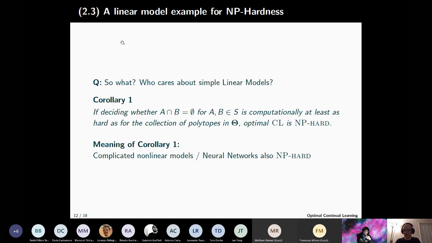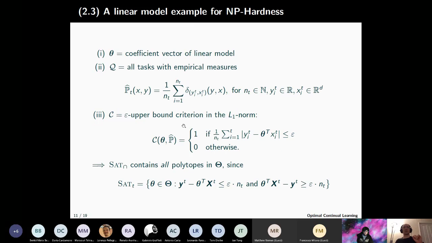Let me answer Dario's question in the meantime, if I can. Are the polytopes the satisfiability sets for the linear regression model used to solve a set of tasks? Are the polytopes sets of tasks? Yes. If I understand your question correctly, the answer is yes. If you're asking whether the polytopes are the satisfiability sets associated with the linear regression model, then yes, if your criterion looks like the criterion I've shown you.